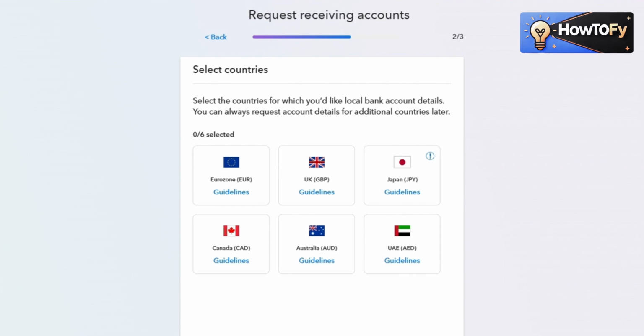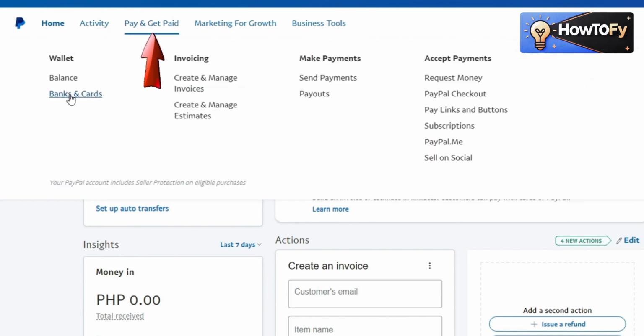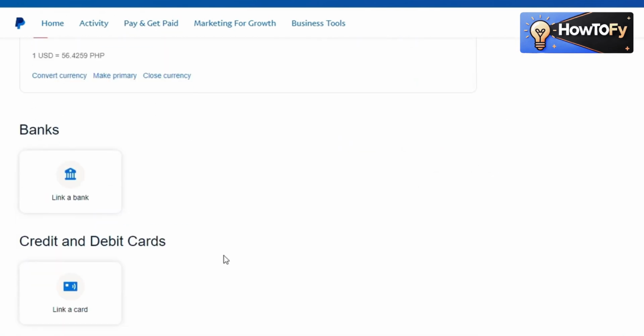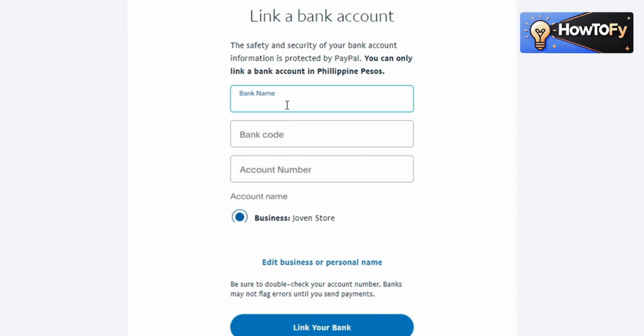So once you have a US account, in order to send or link your PayPal, just go to your wallet right here and you will see the option to link a bank. Just click on the link to a bank, then open here, and you have to copy the account number, the routing number, and all this important information and fill it in right here. Then click agree and click link. This will link your PayPal to Payoneer.